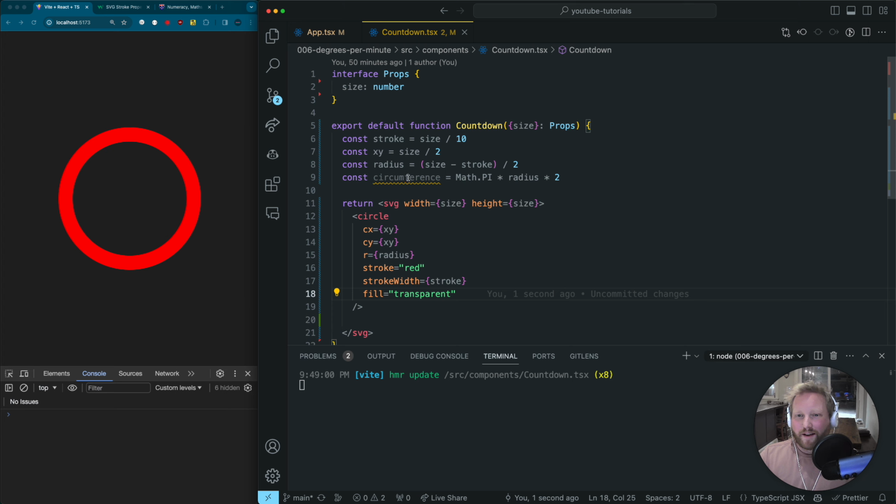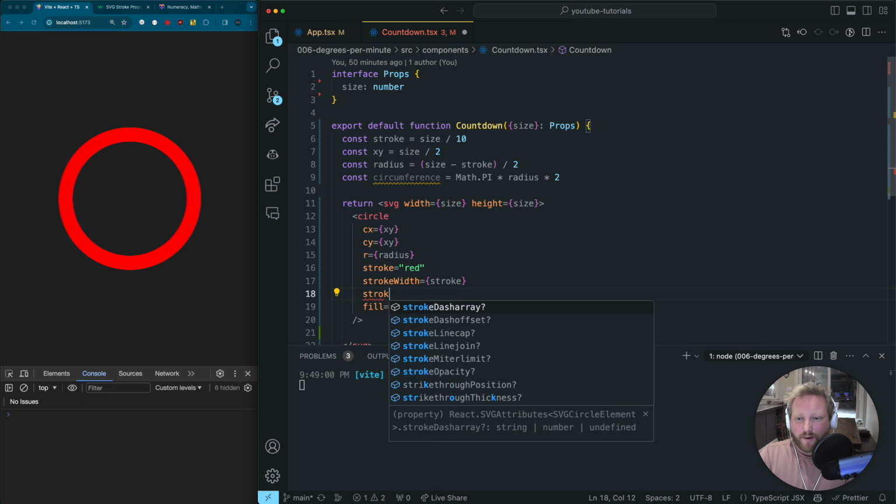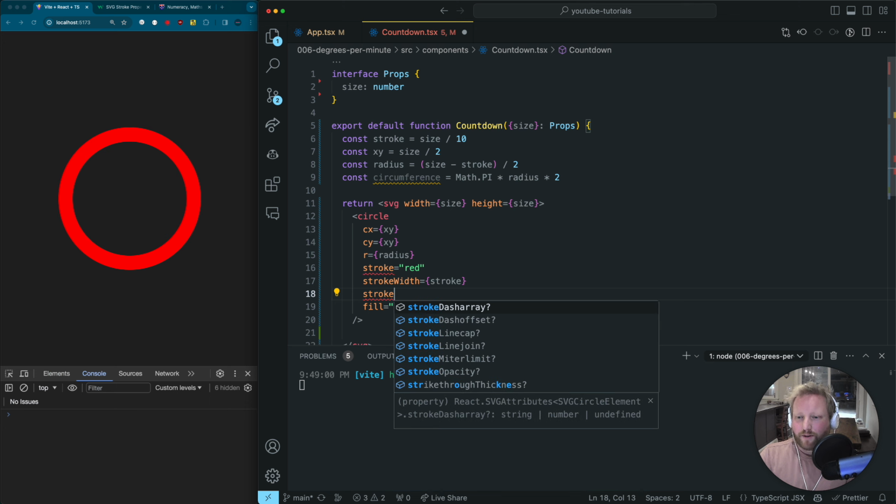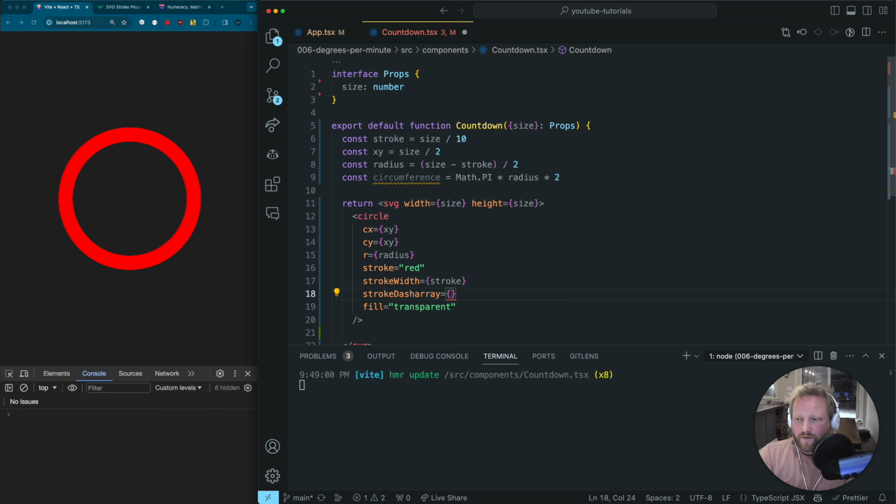And you're probably wondering, A, what are we going to do with the circumference value? We haven't needed it at all. And then B, how are we going to make the gap start appearing in the border here, or the stroke? The way that's going to work is something really cool. There's something called a stroke dash array. I don't know if you've ever used SVG before or not, but the stroke dash array is a really cool thing. Like if I set it as 10, then you can see it's totally changed the border. There's a 10 width and then a 10 gap and then a 10 width and a 10 gap. It's going all the way around, except for right here.